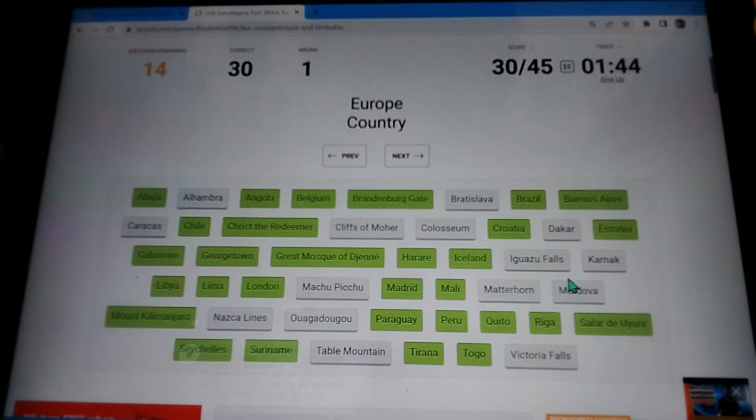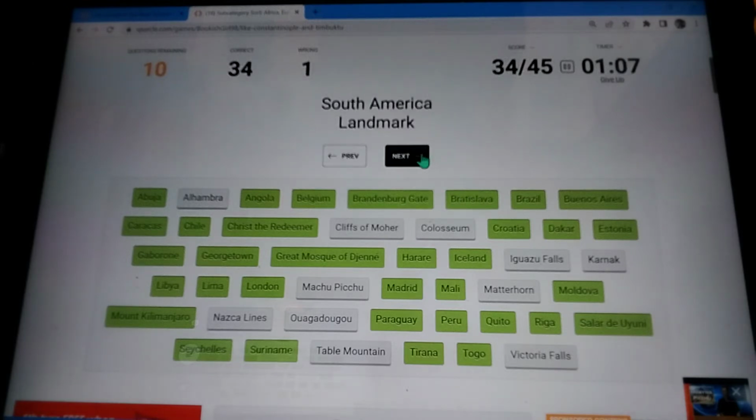European country would be, where's a European country? Moldova. European landmark, I'm not quite sure. Another European landmark, African landmark will be, not sure. Is that all we got left? No, capital city, that would be Dhaka. Caracas. Now I think we've got landmarks. Do I know some Europe? Not capital city. I realize that's the European one. Where's Bratislava? South American landmark, I'm not sure. Give us a Europe one. Colosseum.